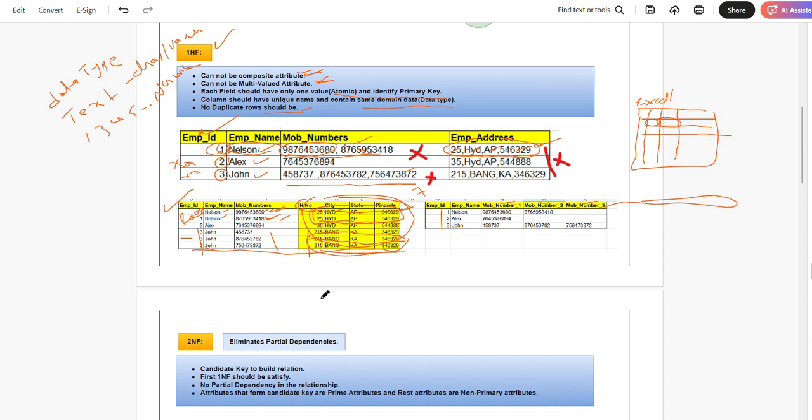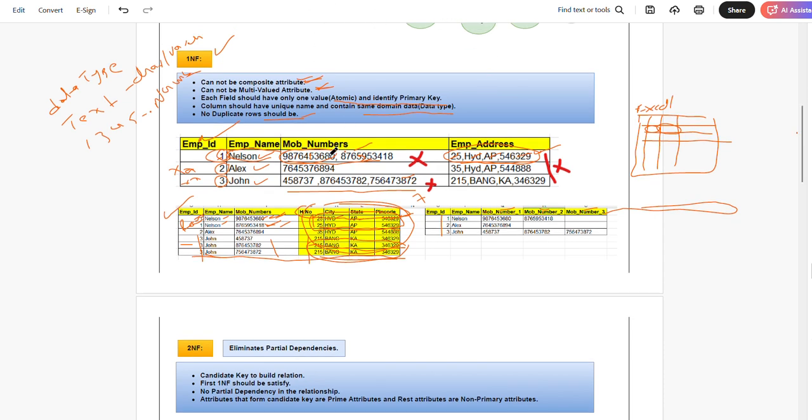Okay, now come to second normalization. Before going to second normalization, see here we need to identify the primary key also in the first normalization. So here employee ID is the primary key.